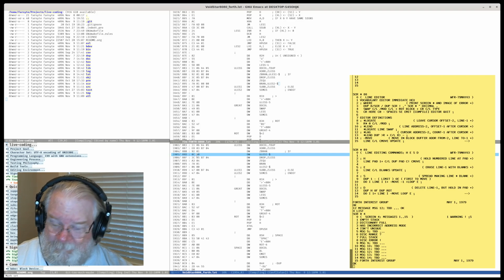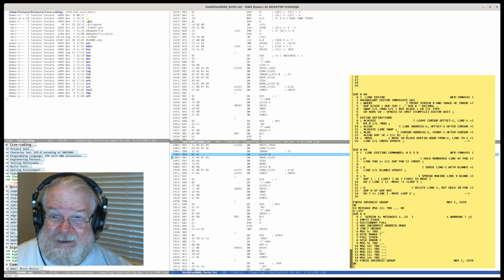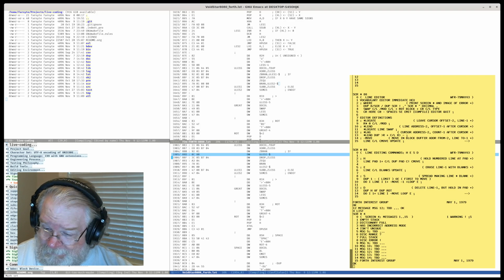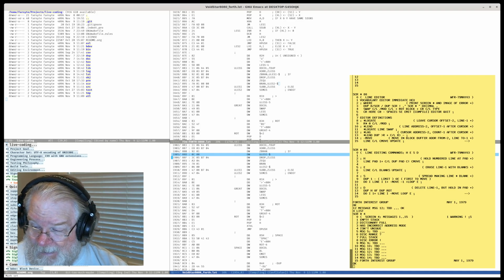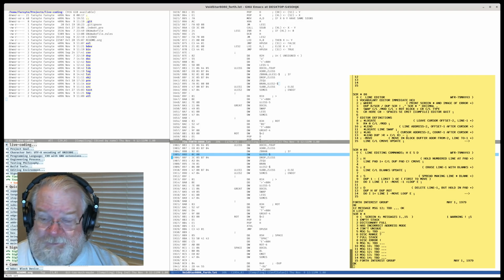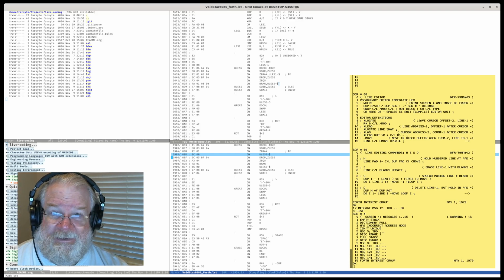I couldn't believe it when I cracked out my printed copy and compared them, because the original file that I picked up, I actually got my copy of Fig4th from the net. I picked up a file that was the output of an assembly of Fig4th, and son of a gun, it had the E value here.